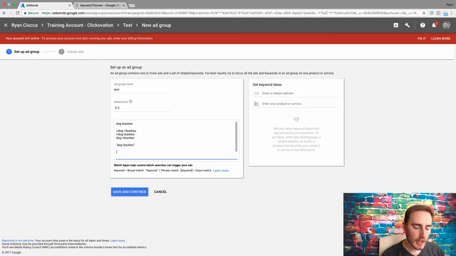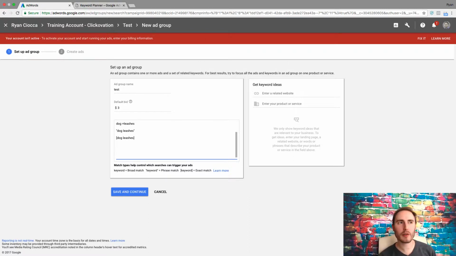The last match type is exact match. And we're telling Google that when we put these keywords in these brackets, our ad should only appear when someone searches exactly for dog leashes. Now, Google's made some changes within the past year or so, where in the past, exact match dog leashes meant only dog leashes can show.